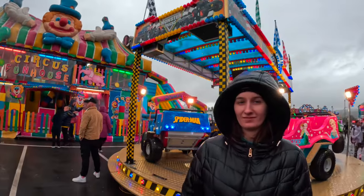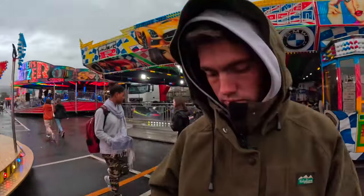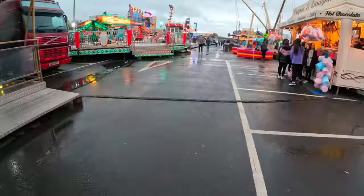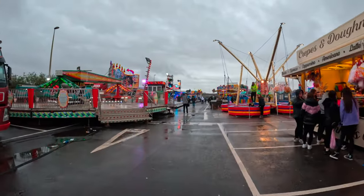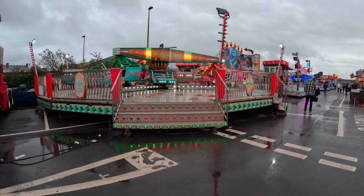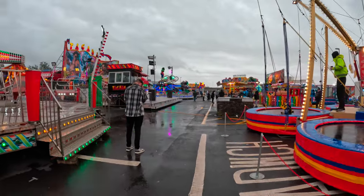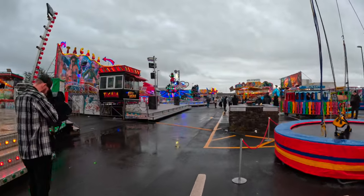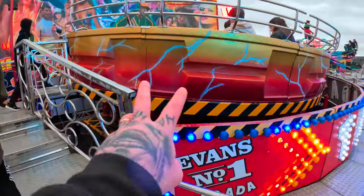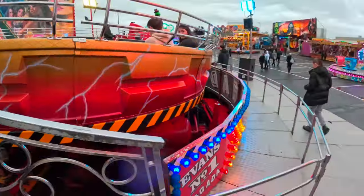So it's going to be really interesting to get on there and see what it's like. Look forward to the Tagada. I haven't been on it for a long time. Enjoy the walk as well. So here we go, guys, on the Tagada. Look at that Sizzler all lit up. Looking absolutely beautiful. Despite the rain, guys, and despite the beautiful Welsh weather, we're having a blast. Lovely looking Tagada, really nice. Love the lighting on it. Let's go over this side.